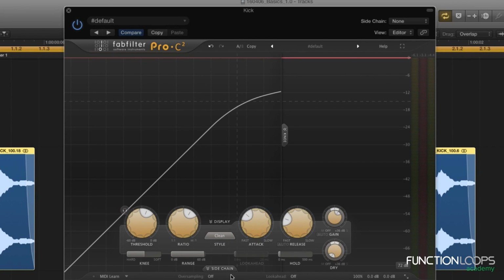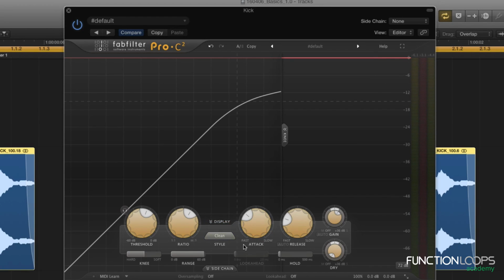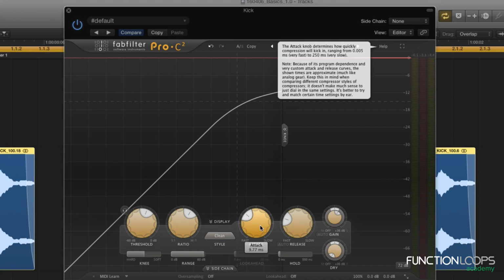And here's a common mistake that people make. They'll say, I want a very aggressive kick drum sound, so I'm going for a fast attack on my compressor, and that does sound good if you say it like that. But actually, that's going to mean that you're making your kick less aggressive, because you're just pushing down the transient, and the kick has no room to breathe, and it sort of dies in there.